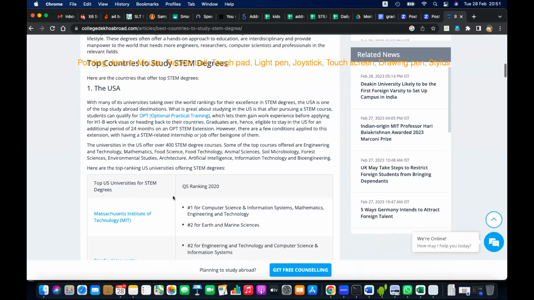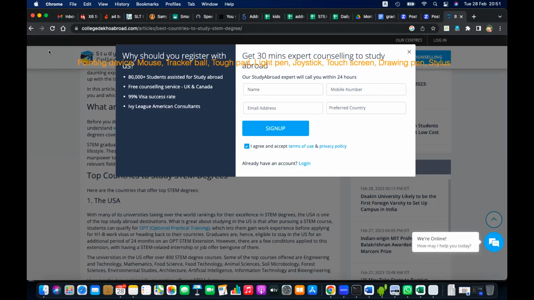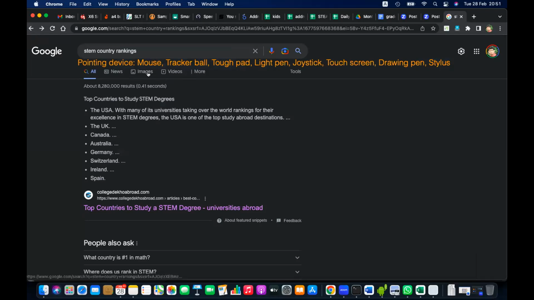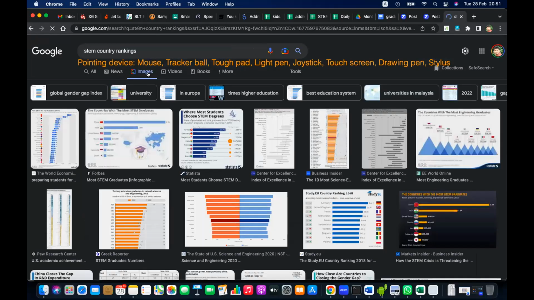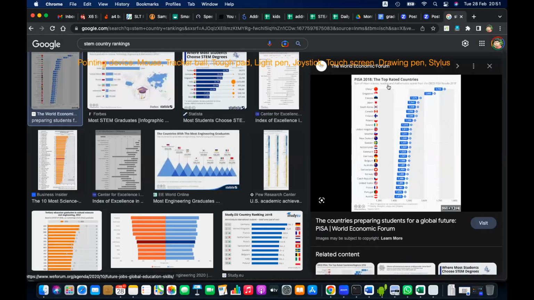Because actually most of these people don't know what engineering is. So let me show the country ranking properly with a map. Here you can see we are not even in the first 100. මුල් 100වත් අපි නෑ. This is 2018. China, Singapore, Estonia, Japan, South Korea, Canada. These are the STEM countries. These are the countries that use STEM much.